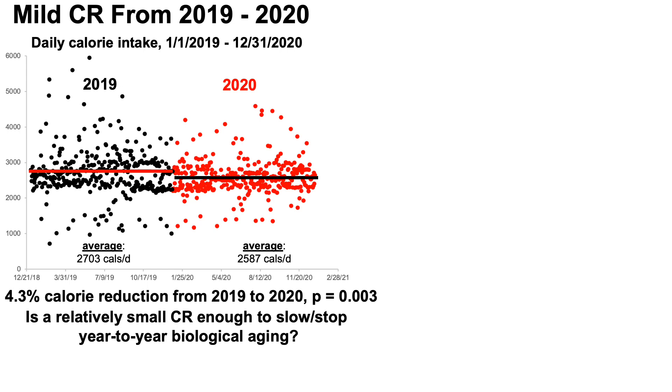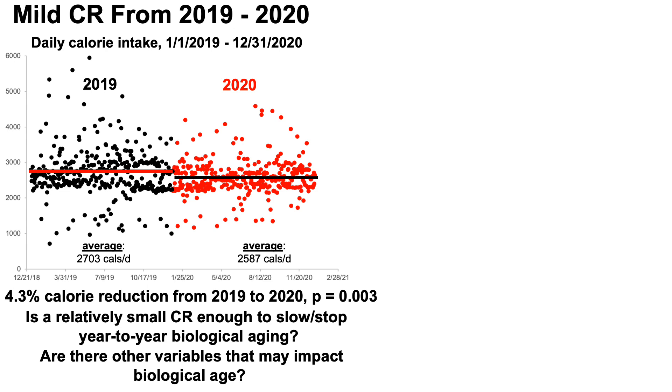But I'd argue that many variables may be able to impact biological age. Were there fitness improvements? Besides muscle strength, which is essentially the same, two metrics of my fitness are related to cardiovascular health: resting heart rate and heart rate variability. I also wear a fitness tracker that tracks those measures. Did I dramatically improve in fitness for RHR and HRV, or was it about the same?